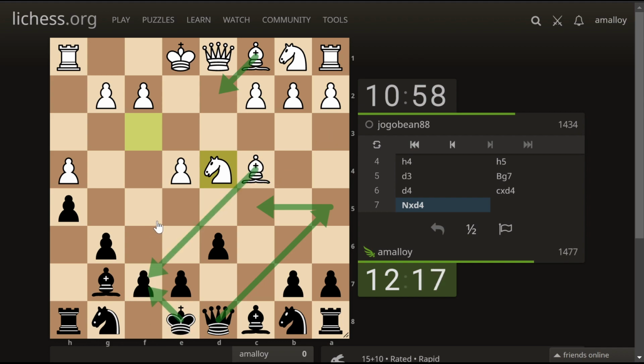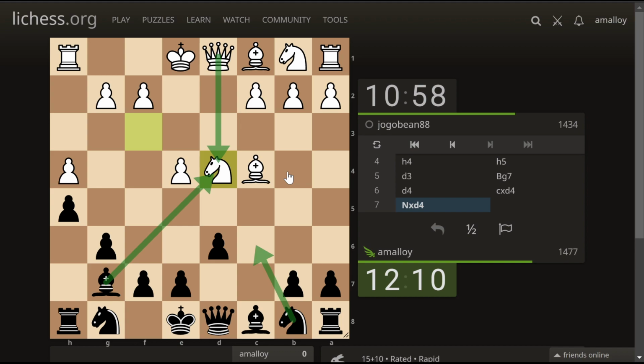There's this, I guess, which I don't like. Oh, this would be horrible. The queen would just take my rook. So I don't even get the tempo for this trade. So I could attack the knight. I guess that's fine.